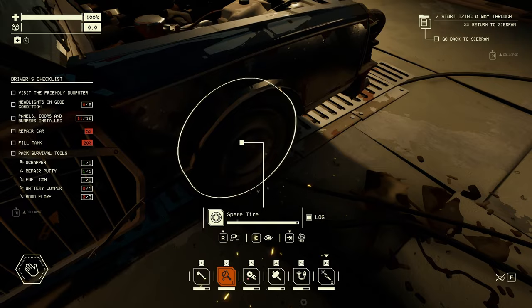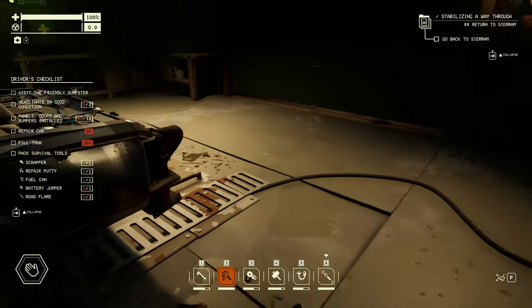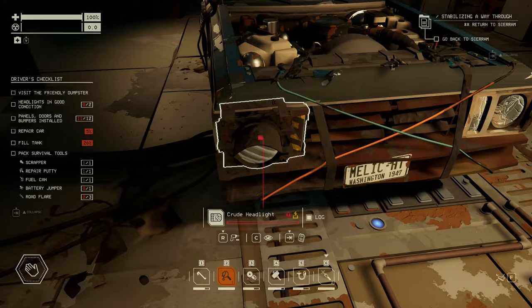I'm going to install you. Okay, so that's one of our tires is in good shape. Okay, let's see the status of our headlights. So what is this problem again? Short-circuited? So this needs an electrician's kit.